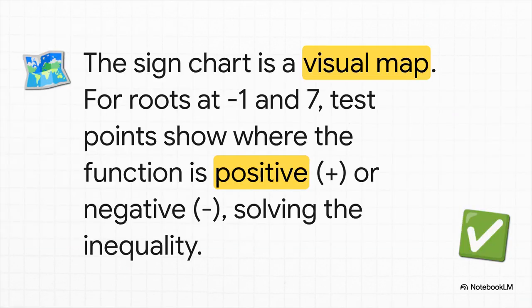So let's say our critical numbers are -2 and 3. We test the regions on either side and in between them. The region that comes out positive, that's where our parabola is above the axis. So for that rocket question, when is it above 1,000 feet? We just find that positive interval on our chart and bam, there's our answer.